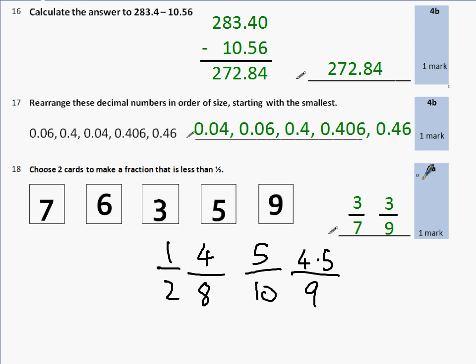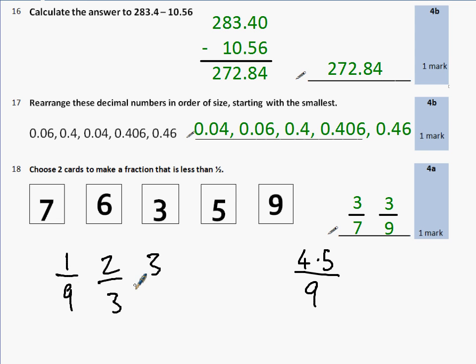Okay, well, with that knowledge in mind, let's keep this one. You wouldn't really write a fraction with that because that's a decimal, which is a kind of fraction itself inside a fraction. That's not acceptable maths. You would find another way to do it. But it helps us to see what the halfway fraction would be if the denominator was 9. So any numerator that's smaller than 4.5, in this case, if it's over 9, will give us a fraction that's less than a half. So I could have 1 over 9, 2 over 9, 3 over 9, 4 over 9. They're all fractions with 9 as a denominator that are less than a half.